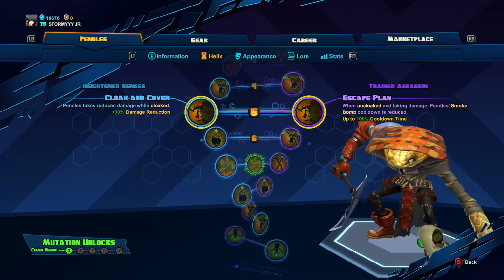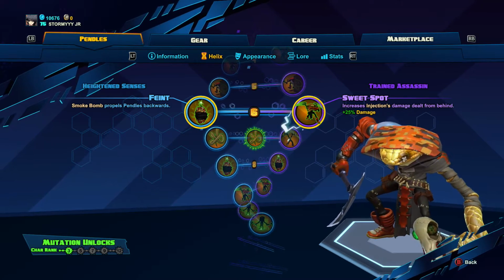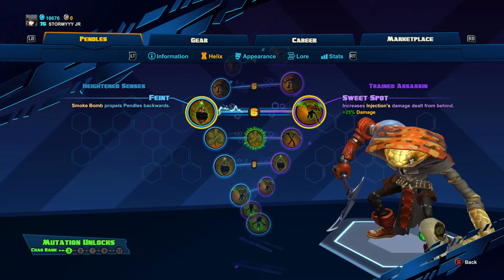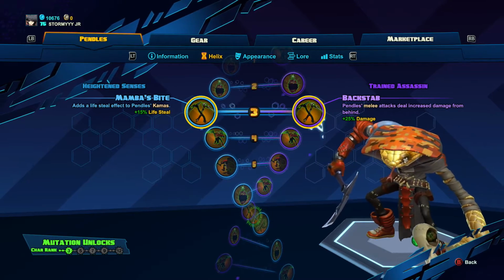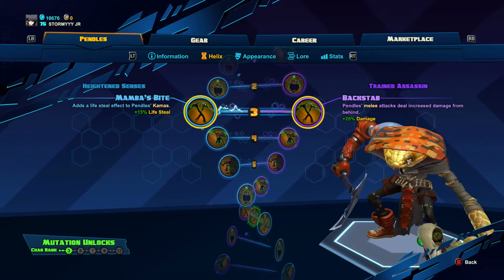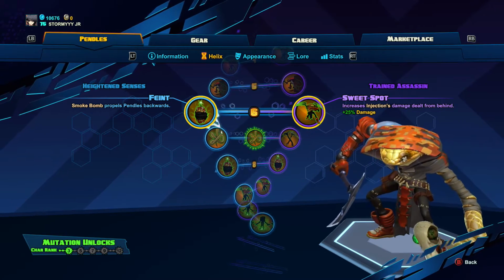Alright, so now we've got Feint and Sweet Spot. Sweet Spot will increase injection's damage dealt from behind, so that'll help you even more if you get the Helix where you get increased melee attack damage from the back. That would be really, really good. But they don't stack. It's two different things: melee damage and injection's damage from behind. So you have to pick which one you want.